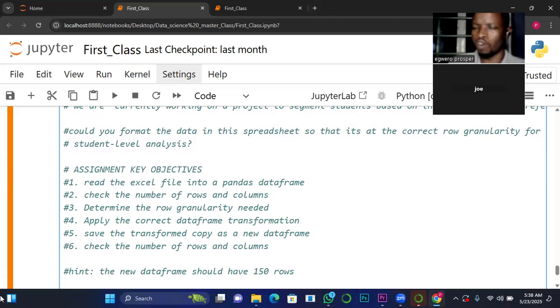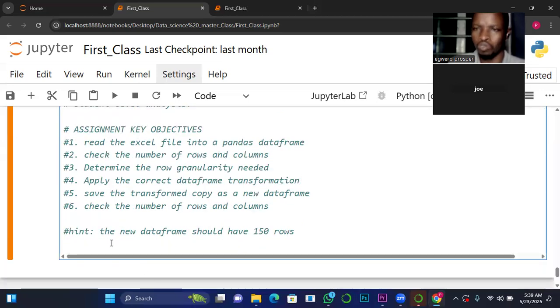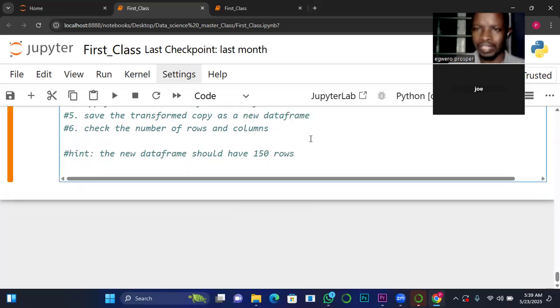So this is just a way of mandating you to go through what we have done so far before we step into the next topic. Now, hints, so that you know the data set you are about to call in has about 600 records. At the end of it, you must have reduced the height from 600 to 150 rows. So this will be a guideline to inform whether we are on the right path. So let me quickly answer the assignment as a solution.